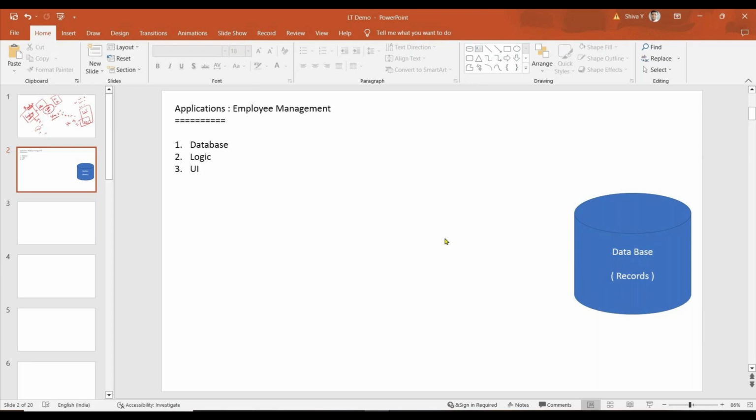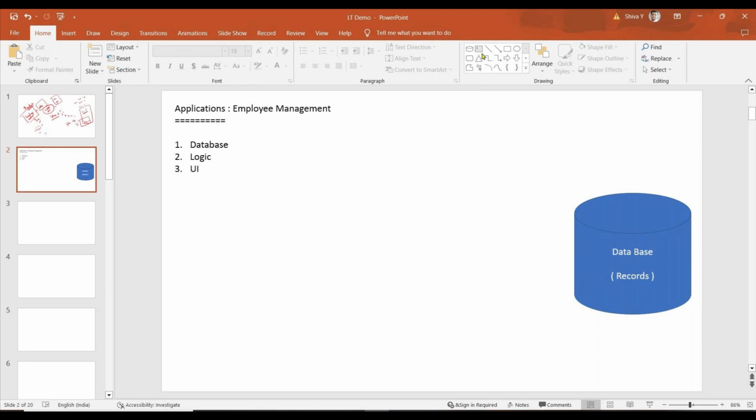We also know very well how to create a record through the UI model. Just open the object, click on the New button, and you are able to see some fields. Enter the information in those fields and click on the Save button. You are creating the database records in these two models. And here in the database, we are storing the records.